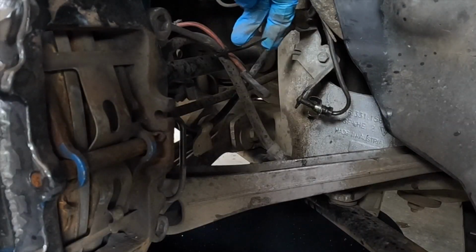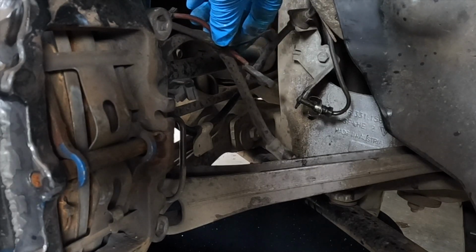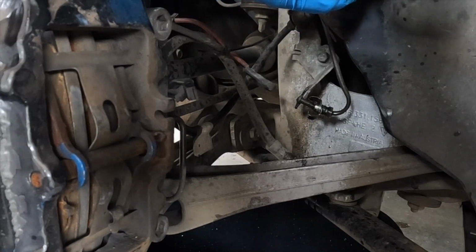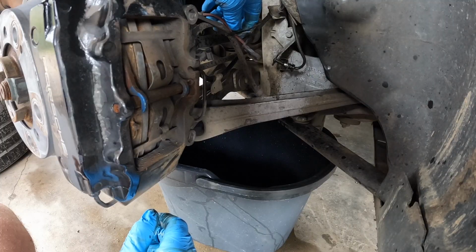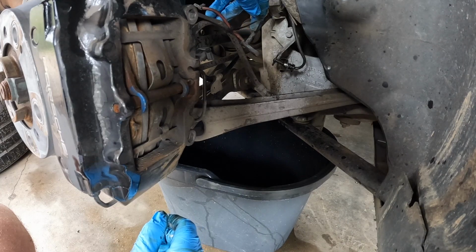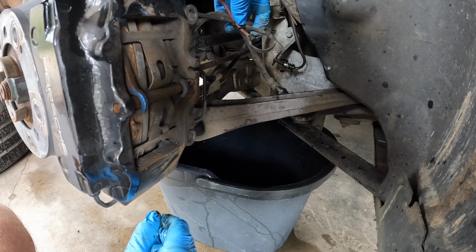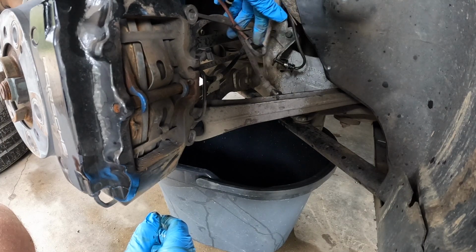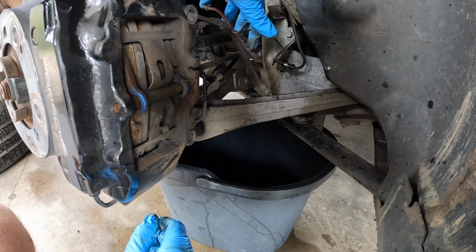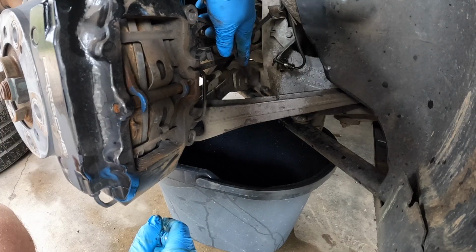Now, you might be looking at this going, what in the world has Michael got zip tied onto his brake line? If you saw the first video, which you can reach by clicking on the pop-out banner, whenever I was changing out the pads, my new race pads did not have a place for the wear indicators to go. So I just zip tied them out of the way so that I wouldn't be getting a warning light, because I think as soon as those make some kind of contact, the brake wear indicator light on your dash lights up.